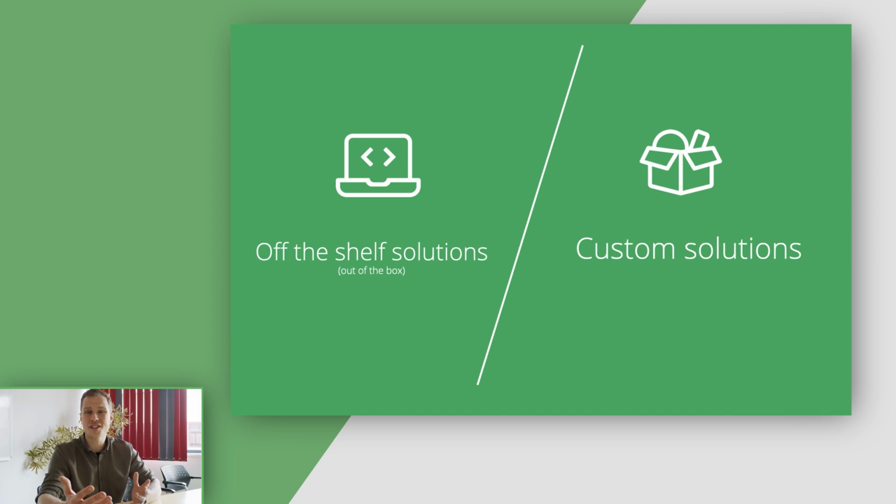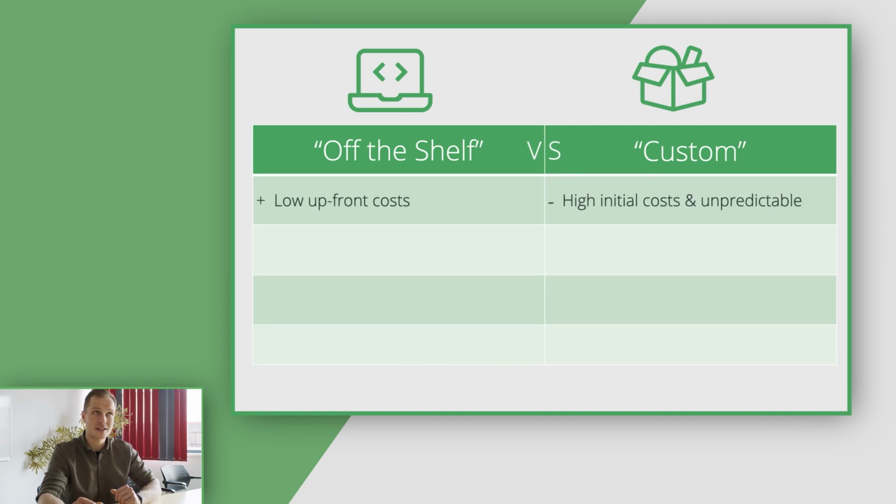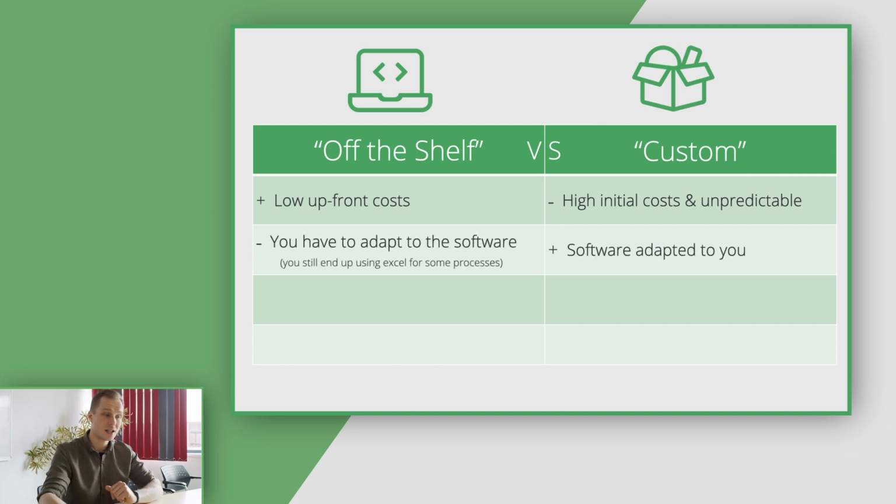And first have a look at how the software world has evolved throughout the years and see how all this relates to field management software. So for the past 20 years or so, companies have bought complex software applications in order to solve big business problems. And at first, there were only costly custom solutions. And then came more affordable pre-made products, also known as out-of-the-box solutions. But companies that bought these out-of-the-box solutions still had to adapt their processes to the software and not the other way around. So this kind of resulted in the companies being left with a bunch of gaps that weren't covered by the software, which meant that they just ended up using Excel spreadsheets to cover these gaps.